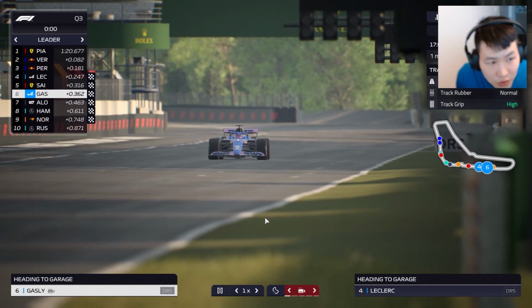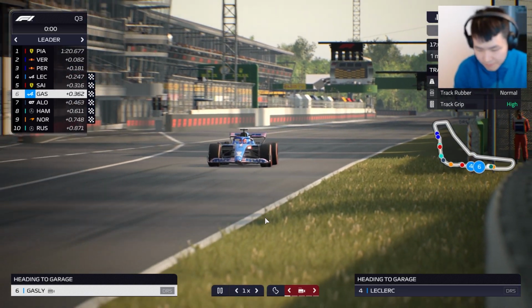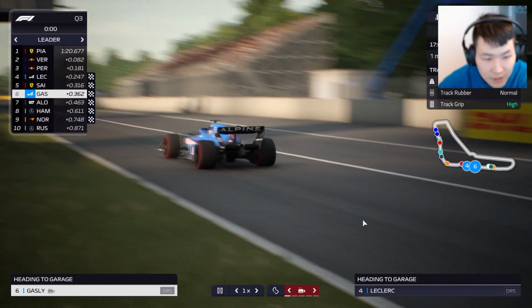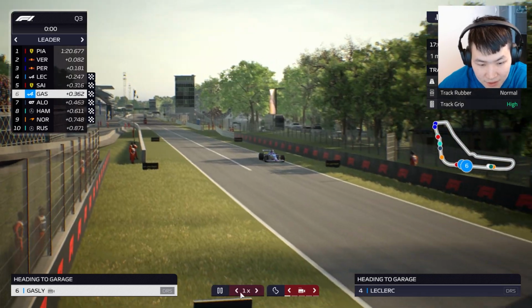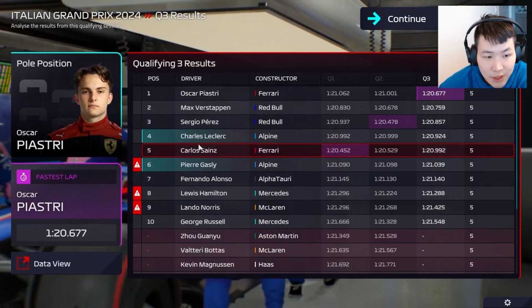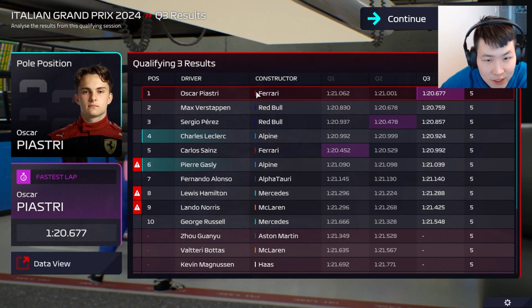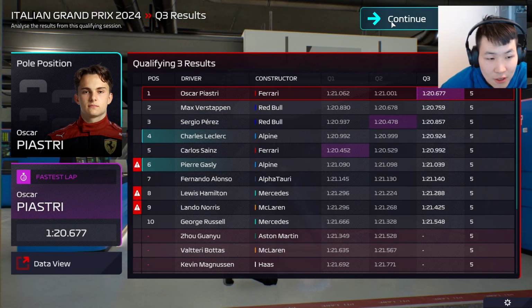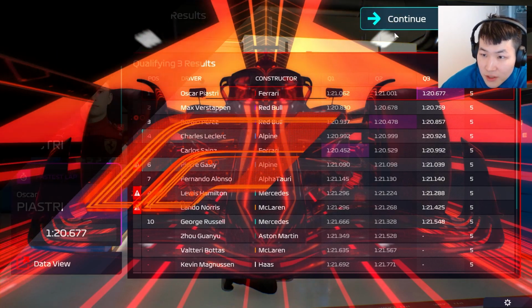P6. Oh, yo, yo, yo. Our car's starting to get slower. It might be upgrades for the other cars coming into Monza. I think other teams got upgrades. So, P4, P9 essentially, starting position. Oscar Piastri with his first pole of his career, but we know he's going to bin his car at some point in the race, so let's see what strategy we can give our drivers.